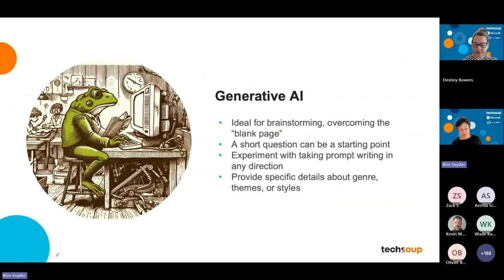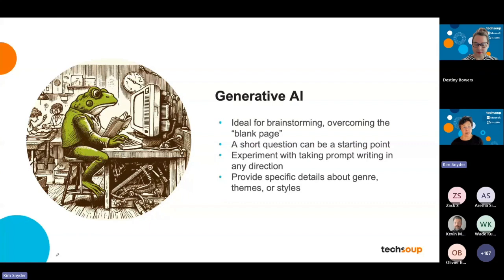All right, so generative AI, for those who are new to it, it's ideal. I don't ever have to worry about blank page syndrome again, and that is something I do kind of worry about when I'm writing. I don't know about you, Destiny, but it's like, where do I begin? Even if it's not where I want to go in the end, it's great for starting stuff off. You can ask the Copilot, how can you help me? I need help brainstorming something, or help me think through different aspects of the situation that I'm planning for, right?